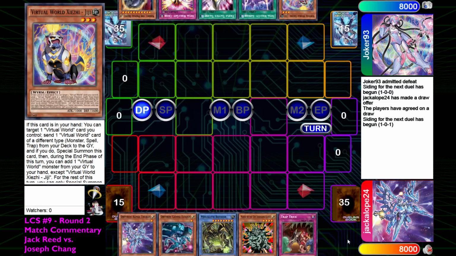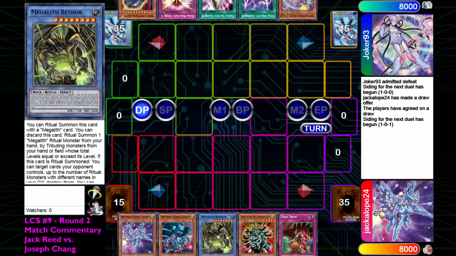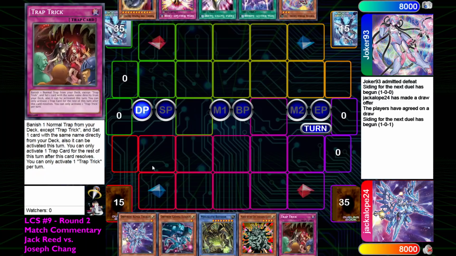And then for the Drytron player, it's going to be Drytron Alpha, Drytron Gamma, Megalith Bethor, Manju, and Trap Trick. Trap Trick maybe does entail a Sanctum, perhaps. Pretty interesting is that he kept it in going second. And we do see the Megalith engine, so I'm very curious as to how far he is in on the Megaliths. Obviously, people are playing full and stuff, but I wonder if he's playing Hagath and Ophiel and all those cards. So very, very curious.